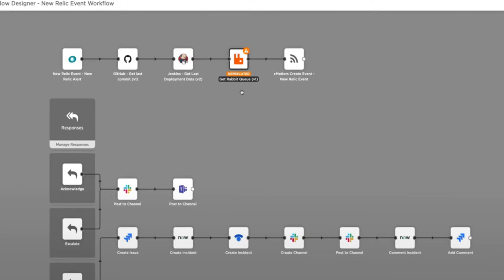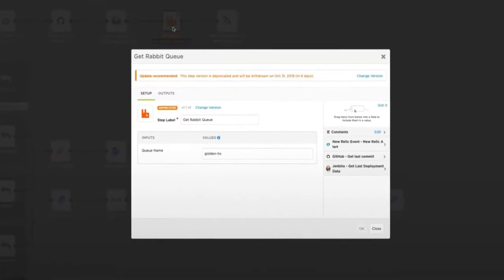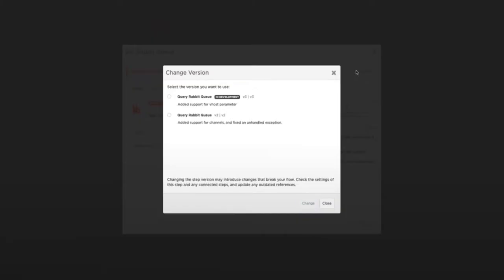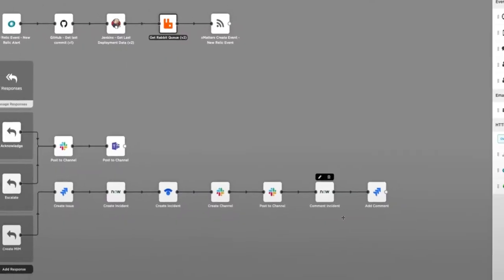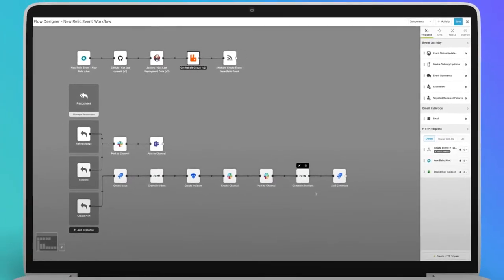Flow Designer's step sharing and versioning capabilities allow your organization to manage updates to their incident process by rolling out new versions of steps. Teams can design and build steps and share them with other teams. The versioning process is easy to follow and makes it simple for your organization to fix issues and add new features. No other digital service availability platform provides enterprise-grade toolchain automation and integration like xMatters Flow Designer.